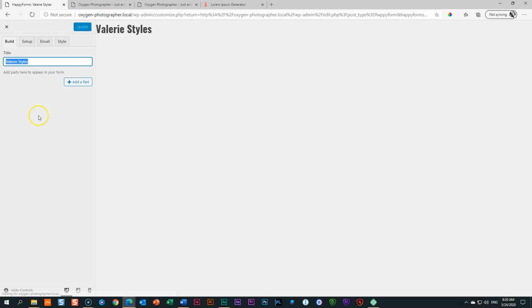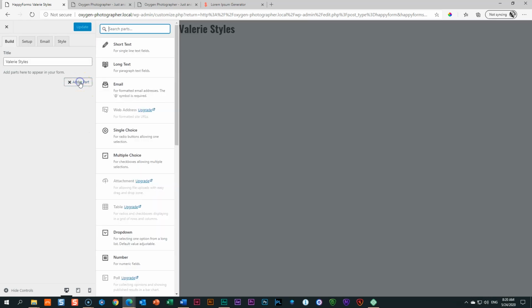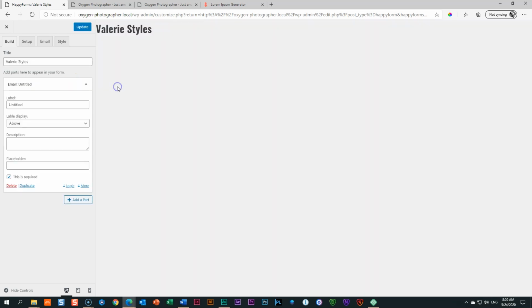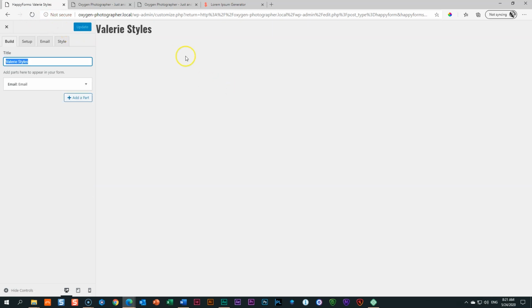I'm going to stop here and click on save. The reason is because usually you can see what's happening over here. If I click here on add a part to bring in an email, it's supposed to show up here, but it doesn't show up here. So if I say label and I say email, I'm supposed to see it here. If I click update, I still don't see it. If I click refresh, I still don't see it. That's Oxygen. So how can I get visual feedback of what's going on here?